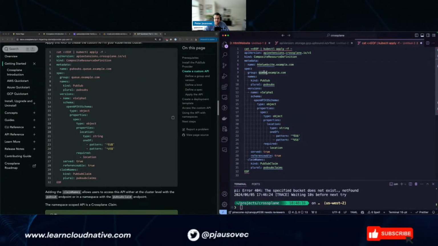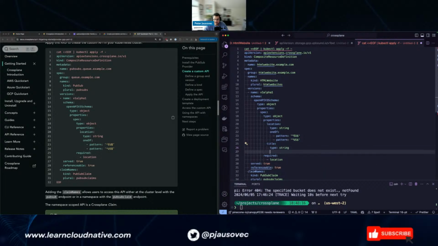And then kind will be HTML website, and HTML websites, object, and then we can do location, which is either UA. Let's leave this as is, and then we could also do title of the page, whatever. I'm making stuff up here now.